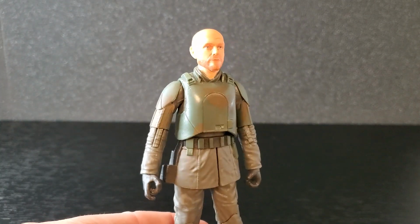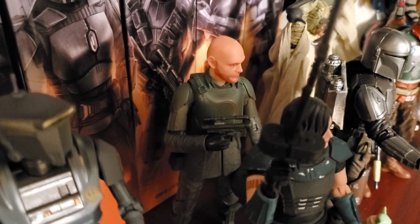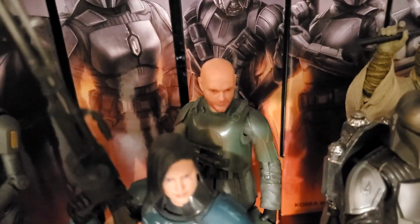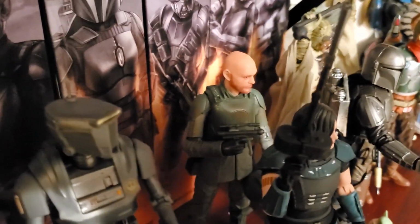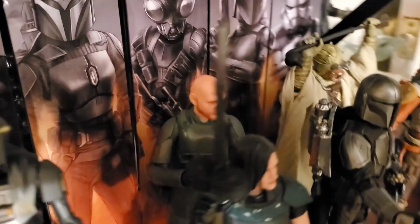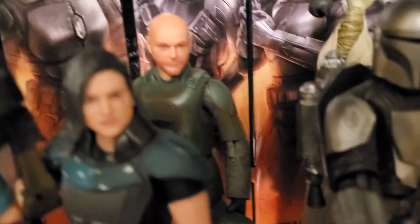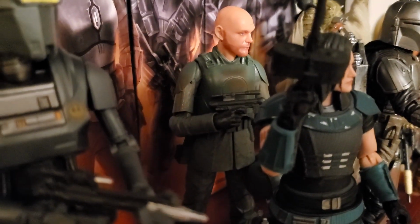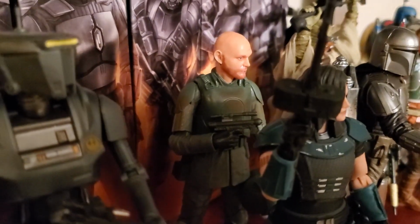I'm not going to drag this out. And before I go, I thought I would show you what he looks like on the shelf. And that is not bad at all. I think the brown wash really helps, because he had a brown wash on him already. And from a distance on the shelf, I think that looks fine. It's just a little more gray than I expected, but it's pretty close to the other arm. Yeah, it's not red. At least it's not red. Yeah, I'm pretty happy with it.